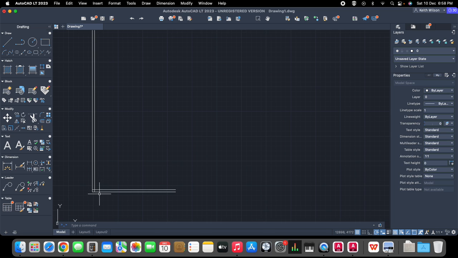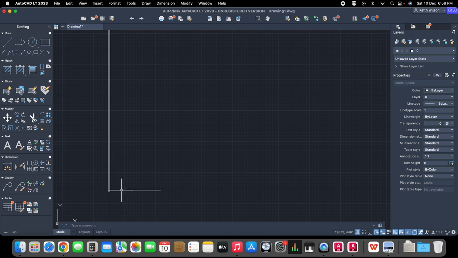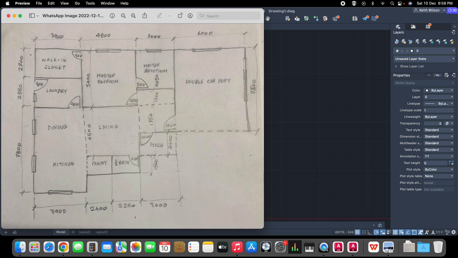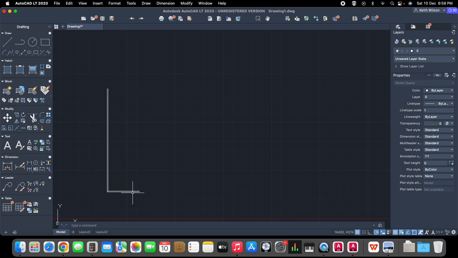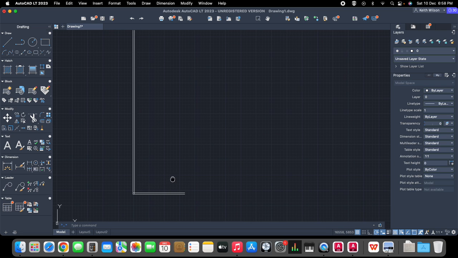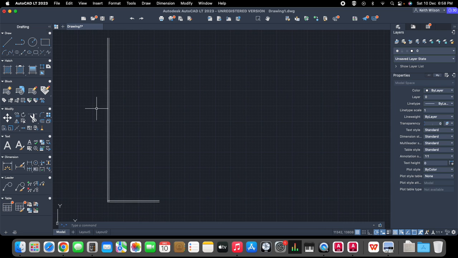It doesn't matter if these lines are longer than the measurements shown here. If it is shorter, to some extent it doesn't matter. It just means that you would need to extend them later. Rather than doing that, I have extended them from the get-go because I find that trimming them is easier.